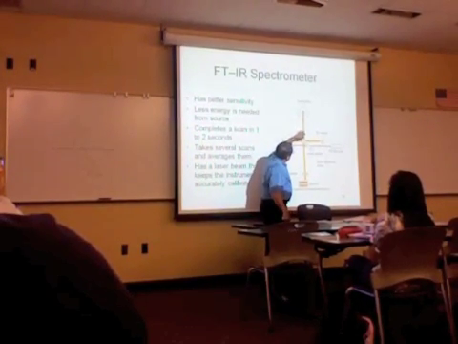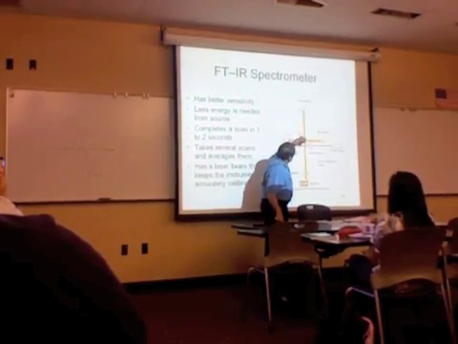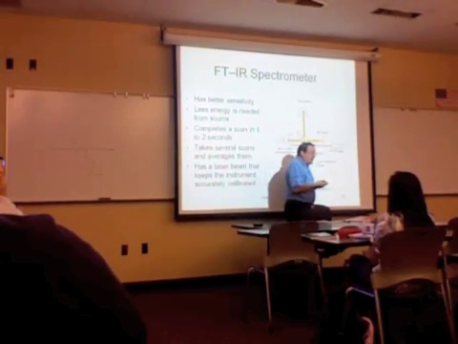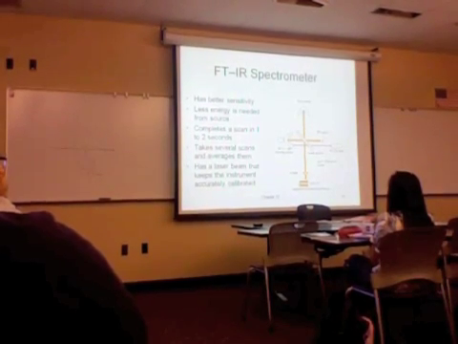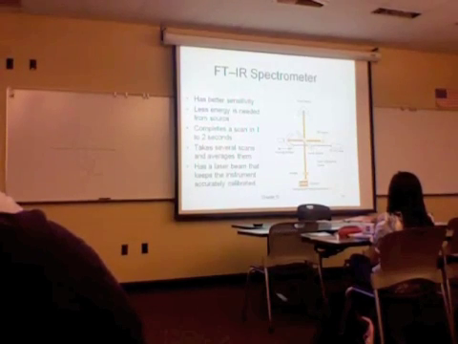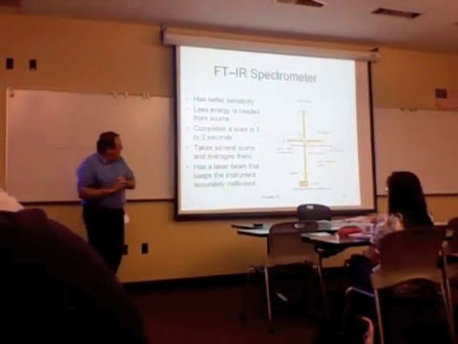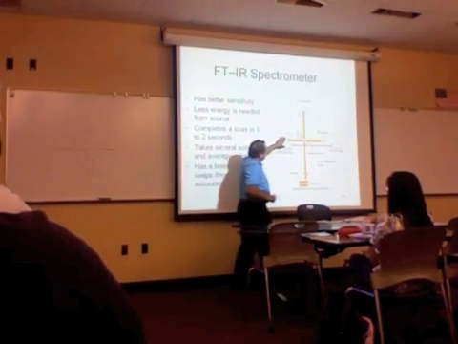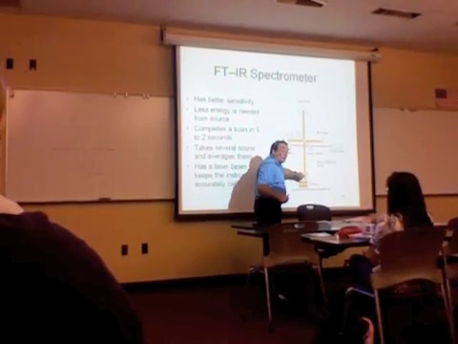So I've got these two beams that are coming together from either the reflected fixed mirror, or the reflected moving mirror, and by moving the mirror very precisely, I can create destructive interference and constructive interference that controls the wavelength. And with this angle business that we're talking about with the slits, it is based on the wavelength of light. So different angles create different patterns, based on the same type of interference. Now, by moving this mirror back and forth, I can control the wavelength of light passing through the sample. Does that make sense?